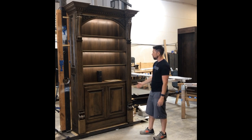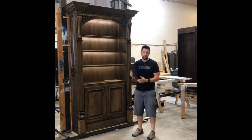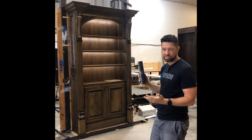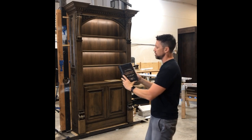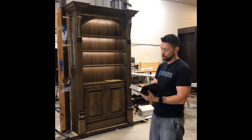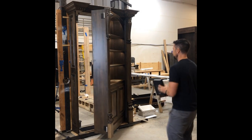One thing that's cool about this door that I like — it has a book switch, which is quite common. We always do this one's classic ghost stories. Usually we make book switches where you tilt the book like this and that's what makes the secret door open. But this one's a little bit higher level of security than that. You can see if I open it up, there's a keypad in there. And so even though it's wireless, if I enter the code, then it will make the secret door pop open, which is kind of fun.